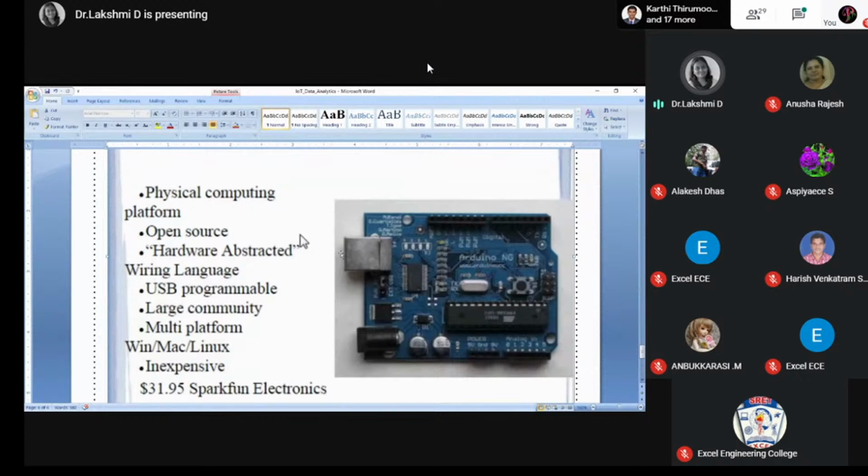the next part, hands-on coding with Arduino. I would like to ask one question. How many of us are familiar with Tinkercad? I am just typing here Tinkercad. If any one of you is familiar with Tinkercad, please acknowledge me. I have typed the name of the platform also. If any one of you has already worked with it or heard of it, just say yes. Deep silence I can observe all the time.